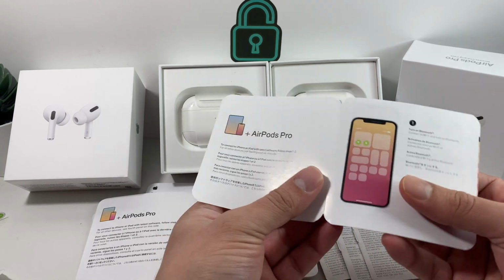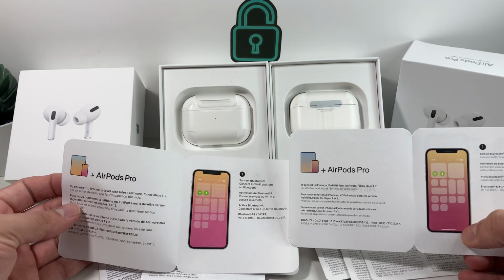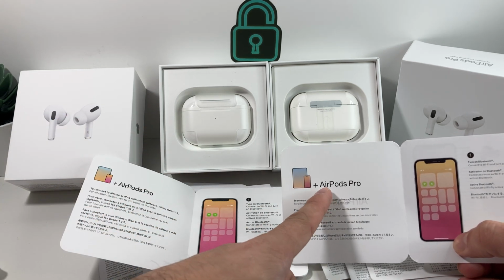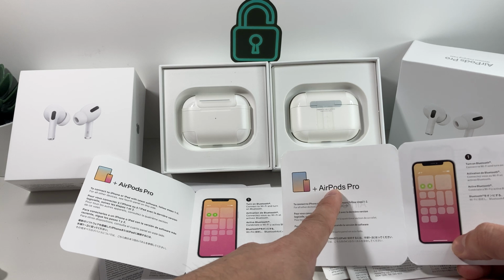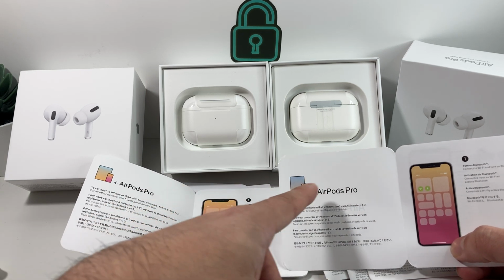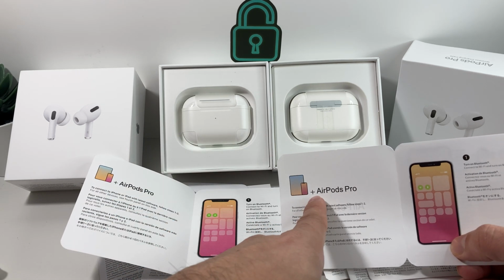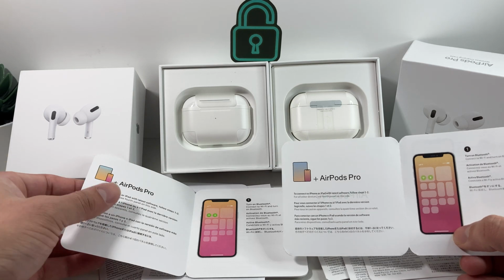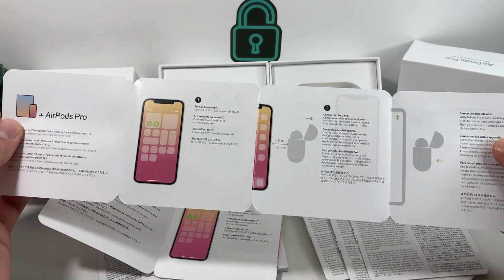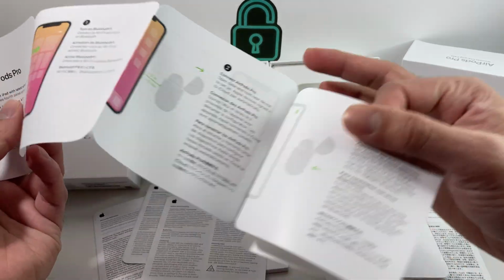So you got the staple versus non-staple, and then you'll notice when you open up the pamphlet, real versus the fake one, you notice again the font here on this one. Some of the fake ones simply don't have that word as well. So you notice the fake one will say iOS instead of AirPods Pro. The older fake ones would say plus iOS. So if you have plus iOS instead of the words AirPods Pro, that's going to be another giveaway. And then you can take a look at the pamphlet here.